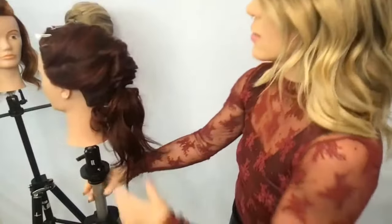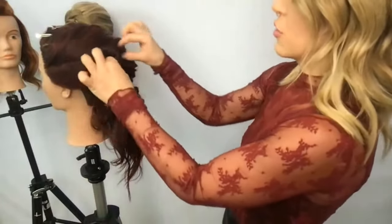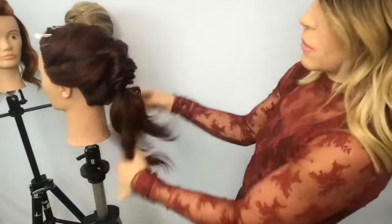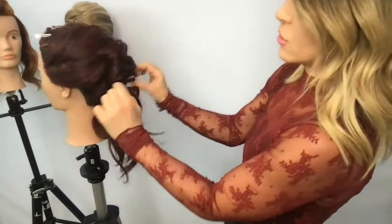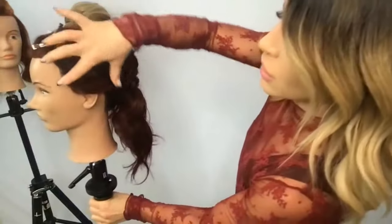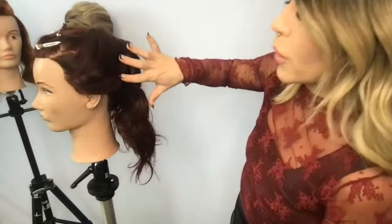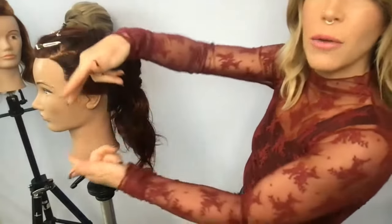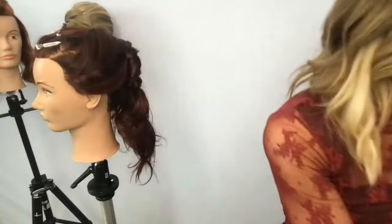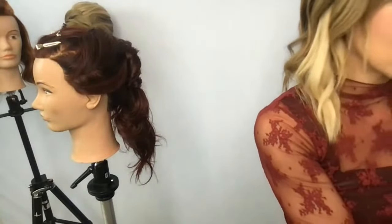So what I mean by that is, here's the braid part that we did all of that work on. And then here's the sides. Because everything's connected at the bottom here, as I'm pulling the center out, I also can pull these sides out and see why I set the hair the way I did. Now I have that movement where it's not puffing out on the sides. It's actually just laying really close to the face. So this looks more elegant, looks more natural.